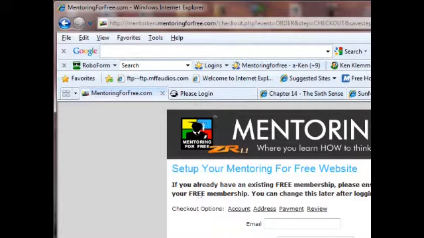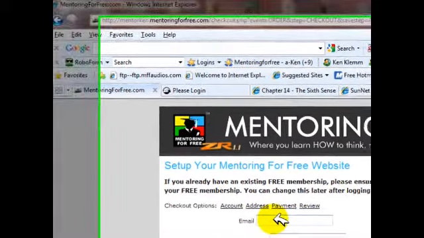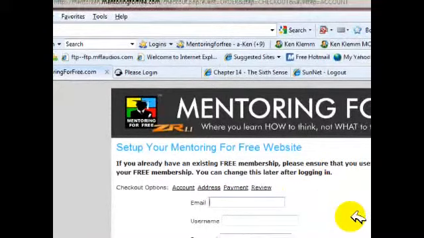Now, this next page is 3 vital pieces of information. Your email address, and we strongly suggest you use a Gmail address because services like Hotmail and AOL and even Yahoo, and especially cable companies, block a lot of email. And if you're getting email from your clients, your students, your prospects, and they send you email and it gets blocked by your email provider, that would not be a good thing.